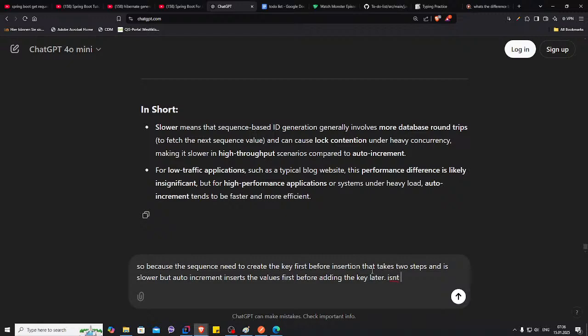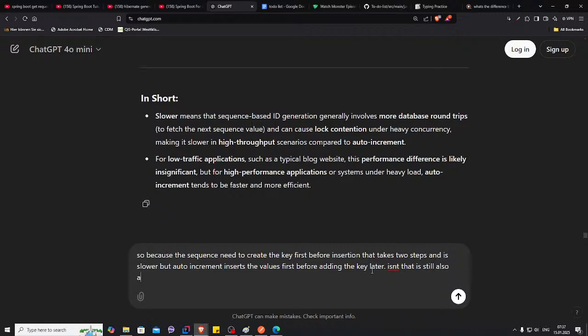Isn't that still also a two-step process? Explain to me what exactly do you mean by latency?